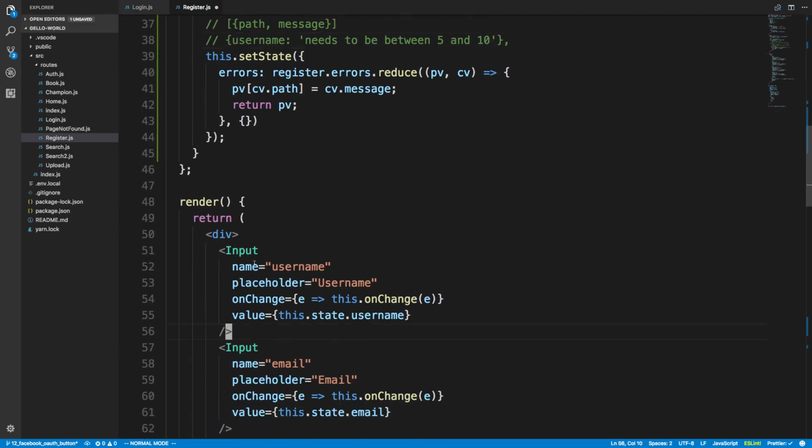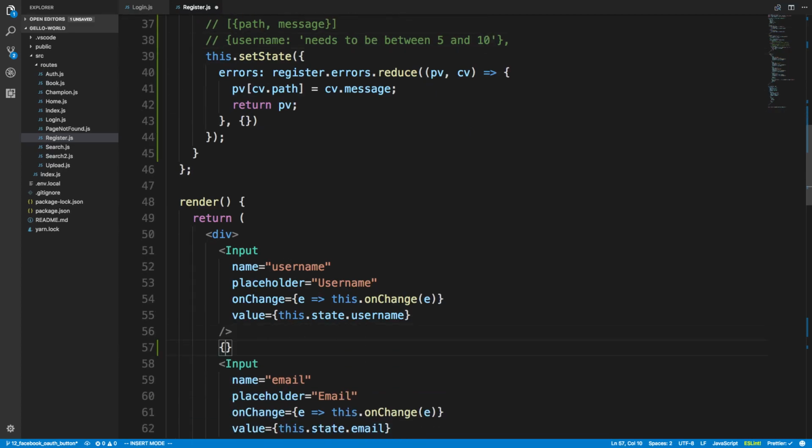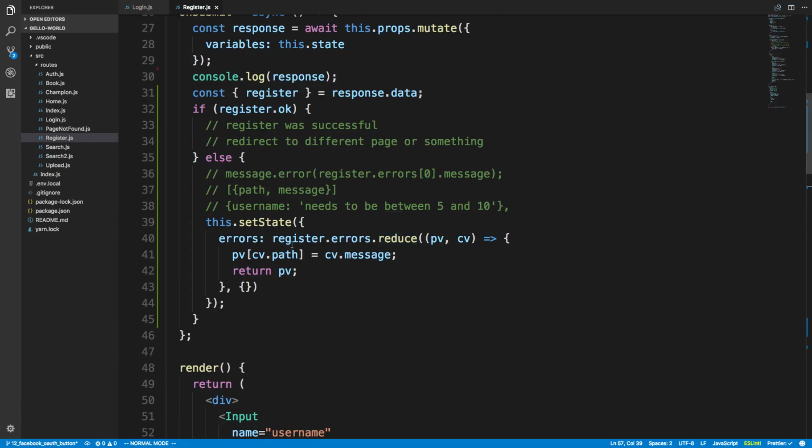What we'll do is we can do this.state.errors.username, so we check if there's any username errors and we display it here, right? You could do a ternary if you need to, if you want to say username error, right? If you want to display something else and do null. But what I can do is I can actually just do this, because it'll display the error for me underneath this input. And then I'm doing a reduce function here. Let's explain what's going on there.